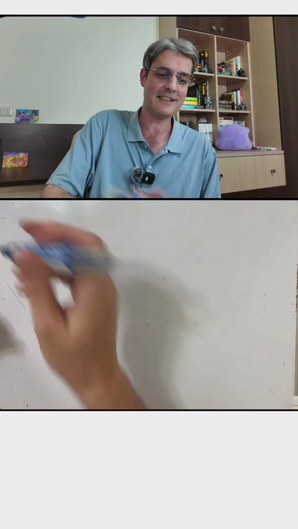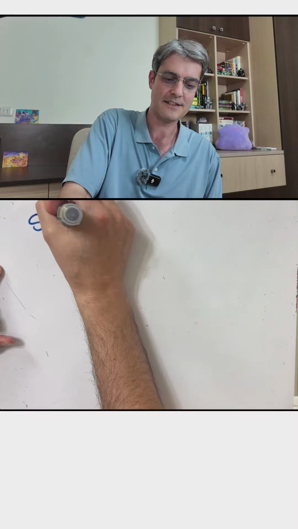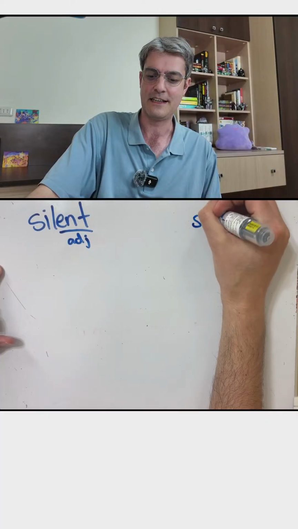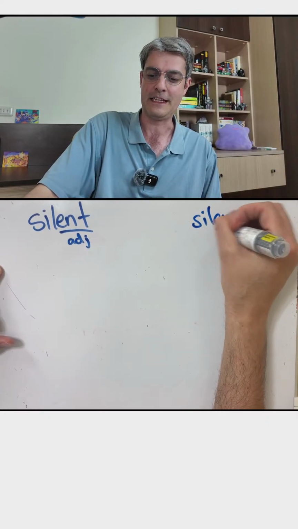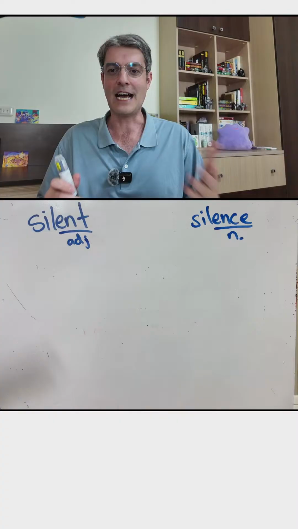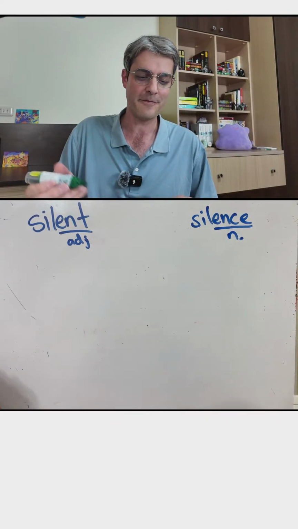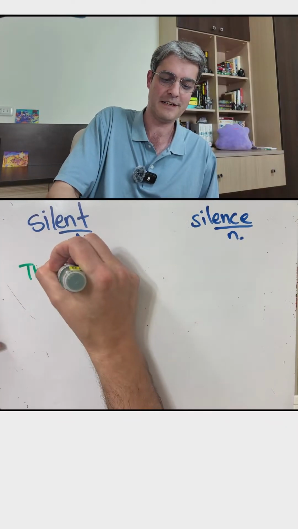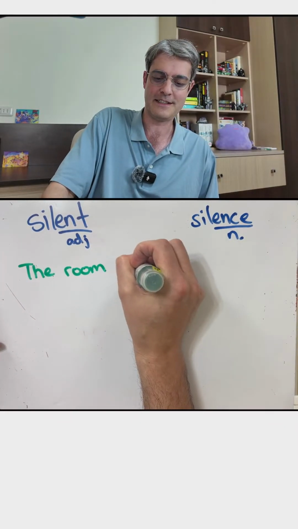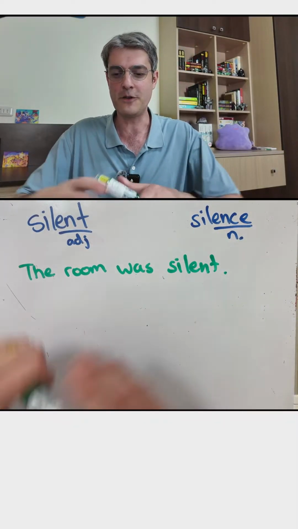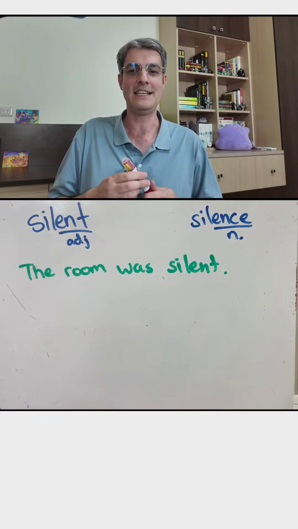And then our next special pair of adjectives and nouns are silent and silence. So silent, there's our adjective, and silence, that is our noun, ence. So this would be not making any sound or a complete absence of sound. You might hear someone say, the room was silent. All right. And there are some useful verbs that collocate with silent.